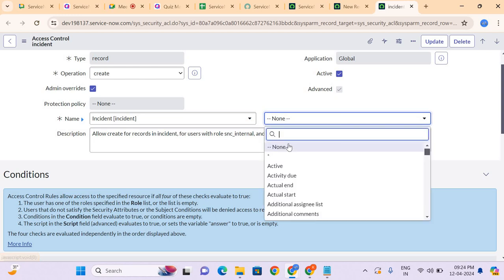So here if you click none, it takes the whole table, meaning it provides the access to go into the table. That's it, only for the table. But if you give star on top of it, then you can actually access the whole record, meaning the fields and everything of that particular record.